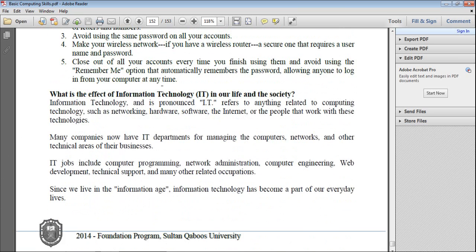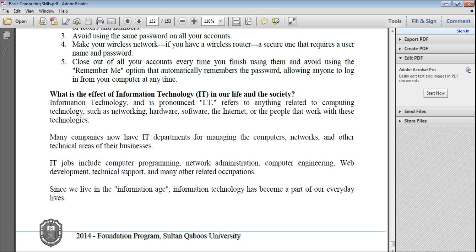What is the effect of information technology in our life? Actually, information technology nowadays is everywhere. The word IT refers to anything related to computer technology, such as networking, hardware, software, and internet, or the people that work with these technologies. Many companies now have an IT department.